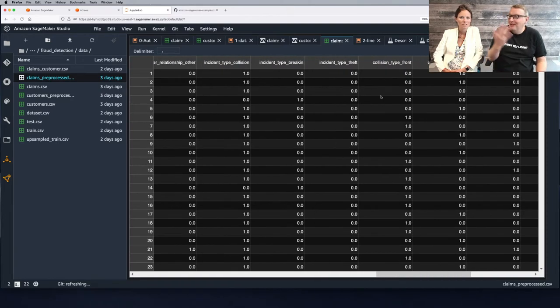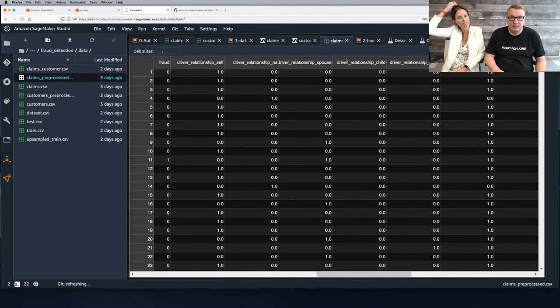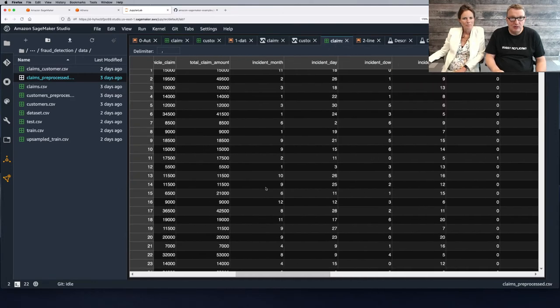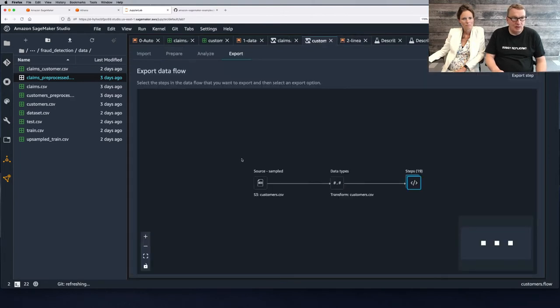Hopefully, all those things we've done are actually reflected. Collision type, yes, we can see. So it's in there. All right, perfect. So now we have a reasonable data set. And I guess the other one is fine as well. Once again, you already have those in the repo, so if you want to skip processing and jump to training, go and do that. But please explore the other steps.